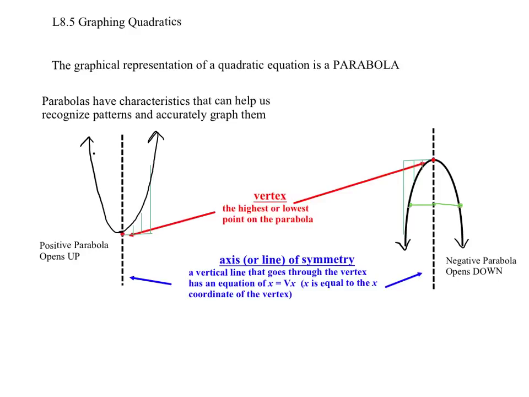We have parabolas that open up, we have parabolas that open down. And if you remember, we have this great pattern that we investigated that we called our over-up pattern. And we used that to help us find additional points on the parabola. And so we'd go over 1, up 1. Over 2, up 4, over 3, up 9, and so forth. We realized that the ups were just the square of the input, and that if we had a value of a, we would multiply that value of a times the ups in order to see if our parabola widens or narrows.